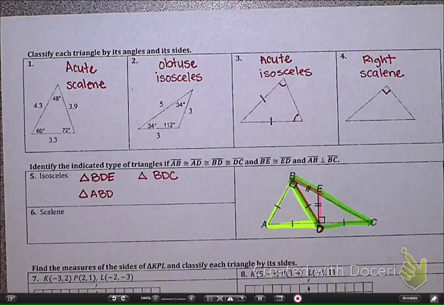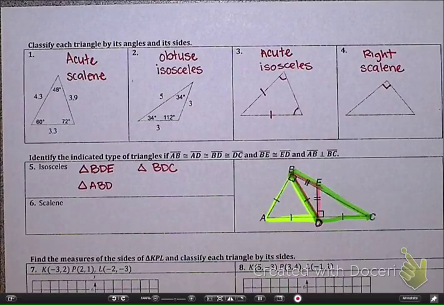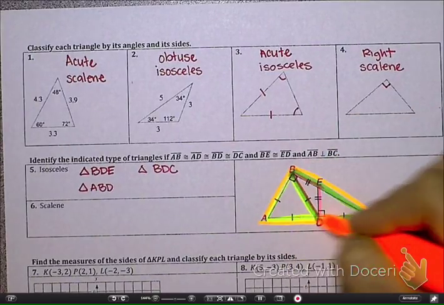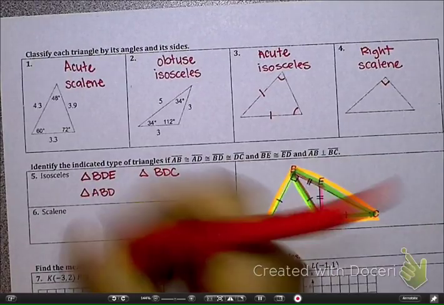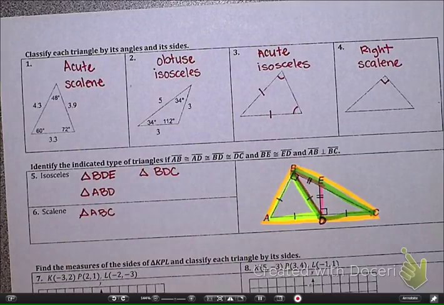Okay, so next, we're looking for scalene triangles in this figure. So remember, scalene triangles, all the sides have to be different. Raise your hand if you see a scalene triangle that you'd like to point out. Okay, Melanie? A, B, C, okay? So that's this larger triangle going all the way around the outside, right? A, B, C. Okay, does anyone see another scalene triangle in there?